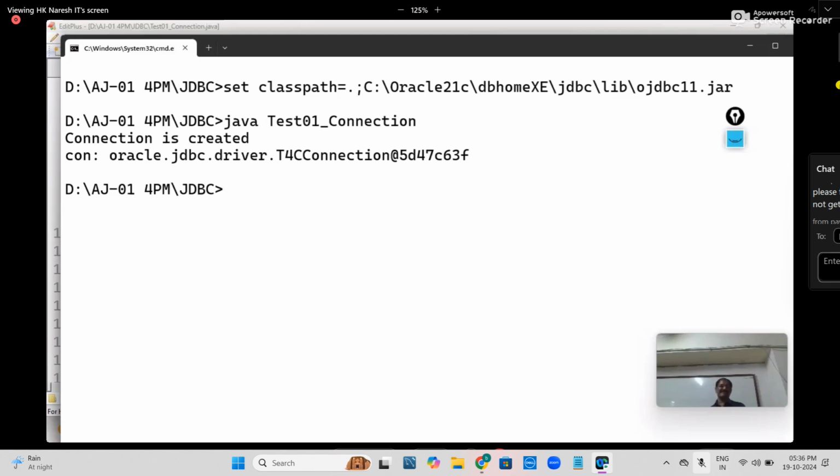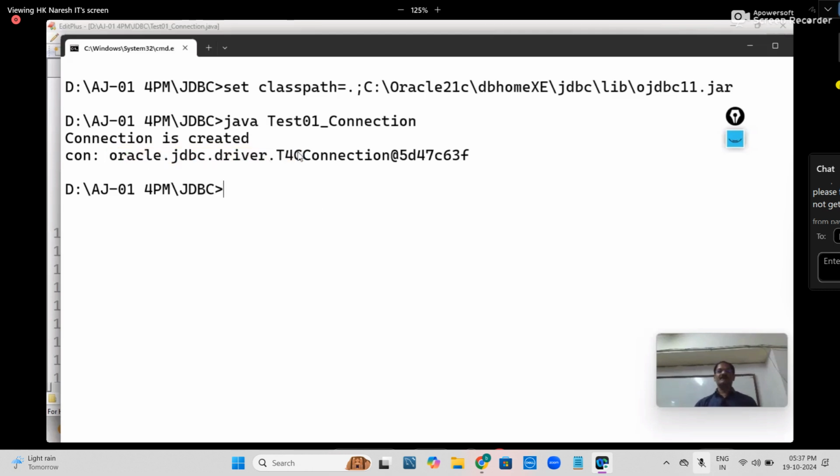Hey, successfully it is loaded. Okay, so look at that. Connection created. Now the con variable is holding the connection. Connection interface, Oracle database JDBC driver, the connection interface implemented class name is what? T4CConnection. What is the name of the class? T4CConnection. I didn't compile after changing the code. So what is the package name? oracle.jdbc.driver. Driver name is OracleDriver, but the connection subclass name is not OracleConnection. Its name is what? T4CConnection.